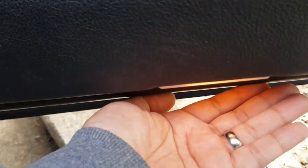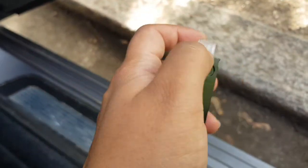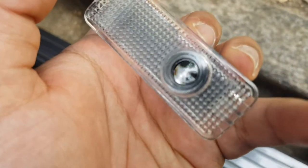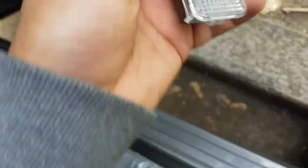In this video, what I'm going to be showing you guys is how to replace this light here. Can you see it? Focus. I'm going to replace this light with one of these M Sport ones, which I got online. You can't see it, but it's one of the M Sport ones. I'm going to show you how to get that done.